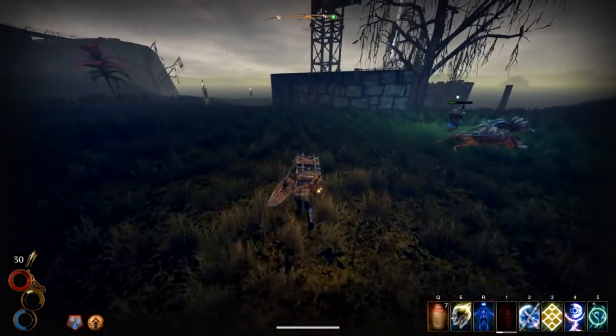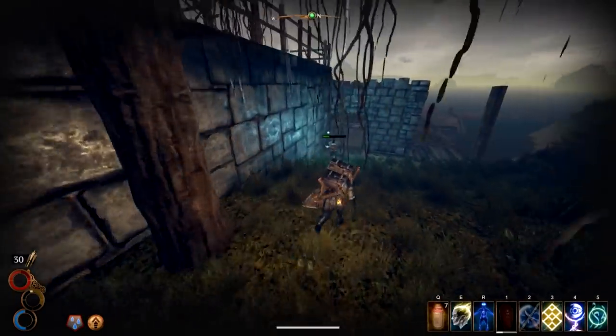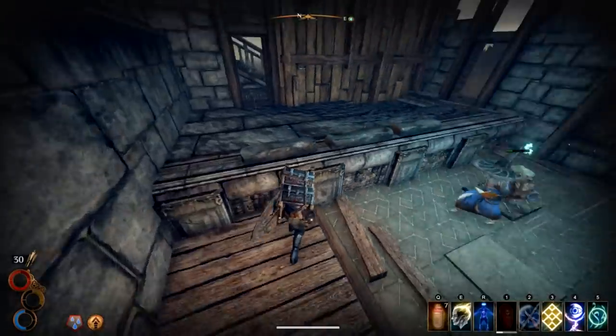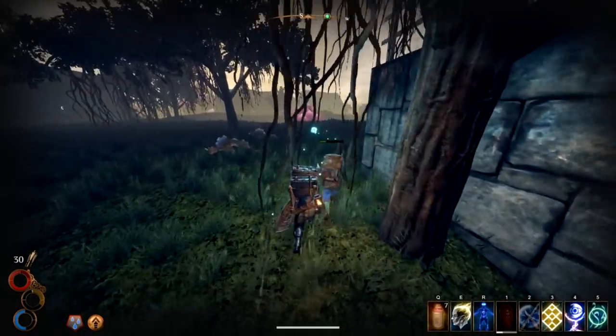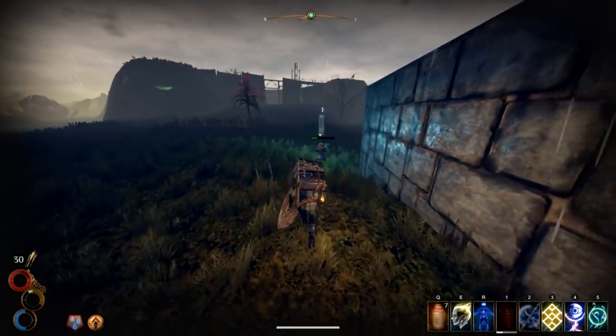There's a window over here. Hey, there's a door over here. Oh. Hey, there's nothing over here. Darn. That looked like a secret room, like someone was like, hey, no one will think underneath the dock would be a great place to store treasure.